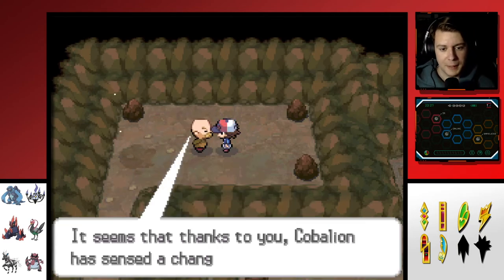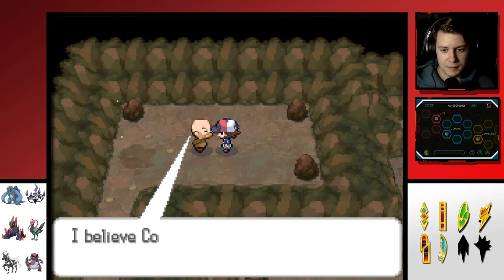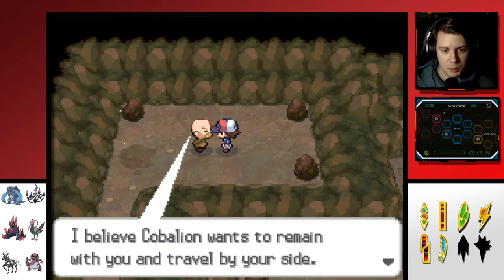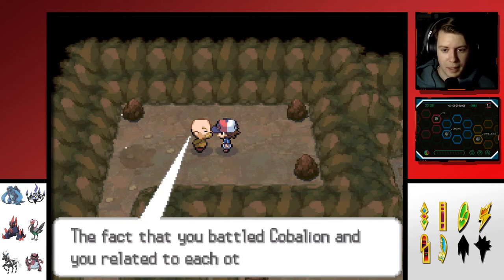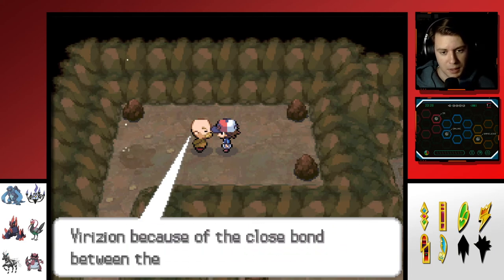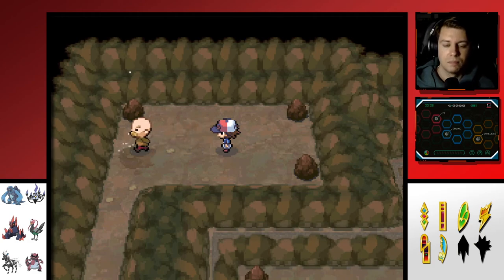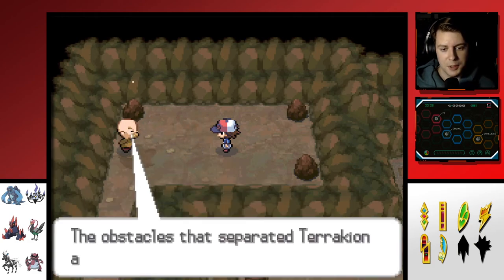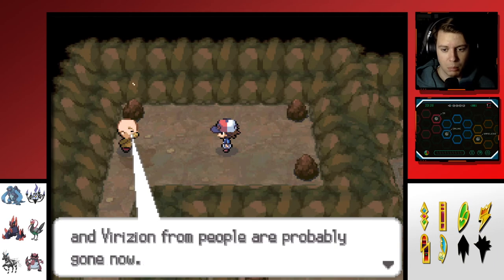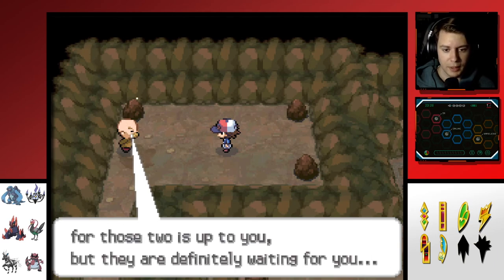It seems that, thanks to you, Cobalion has sensed a change in the world. It's a world where people and Pokemon help each other and live together. I believe Cobalion wants to remain with you and travel by your side. The fact that you battled Cobalion and you related to each other should be easily communicated to Terrakion and Virizion because of the close bond between the three. I'm sure they will also give you a chance to prove your worth. The obstacles that separated Terrakion and Virizion from people are probably gone now. Whether you want to search for those two is up to you, but they are definitely waiting for you.